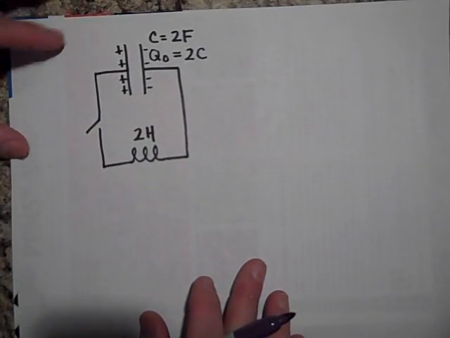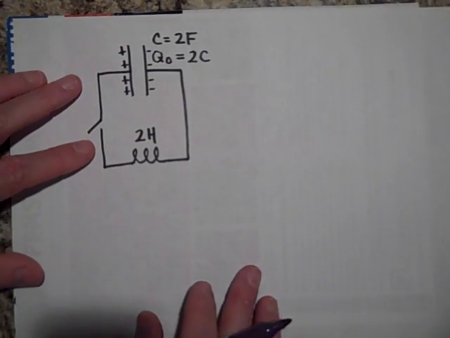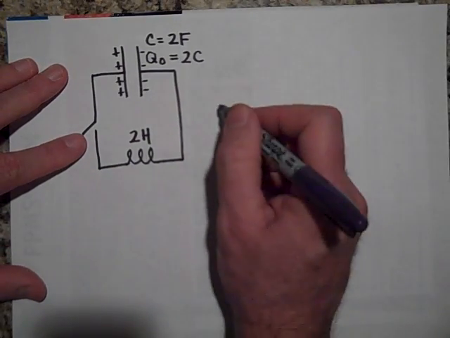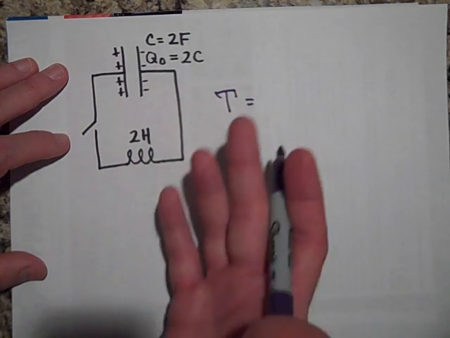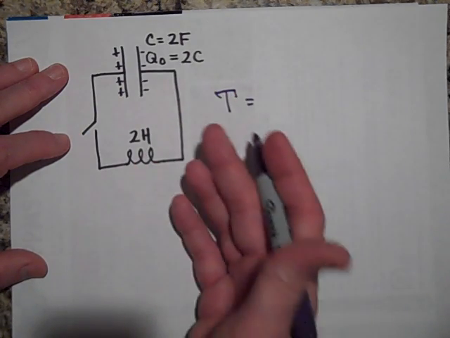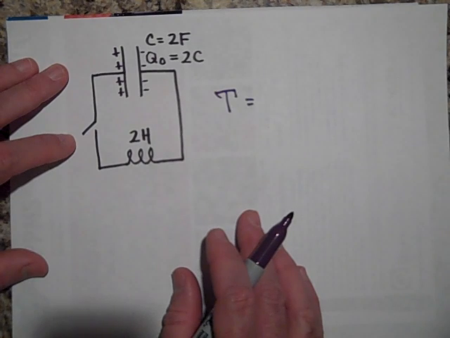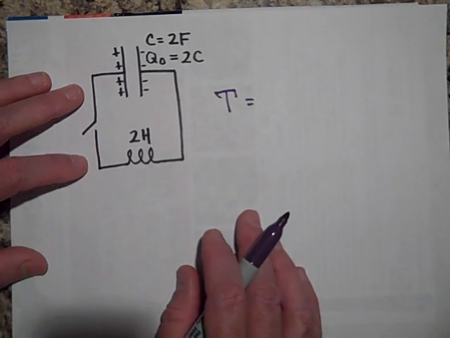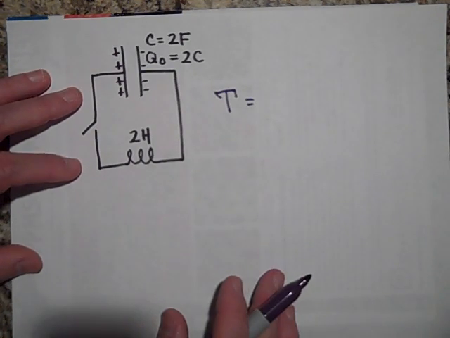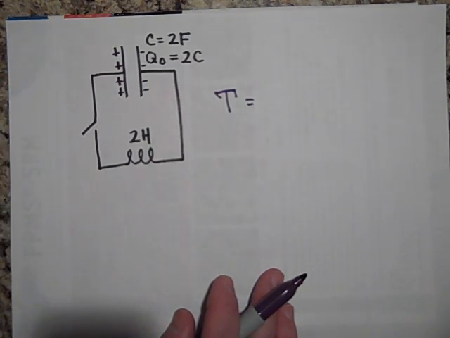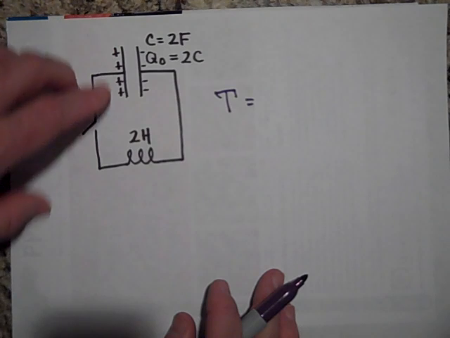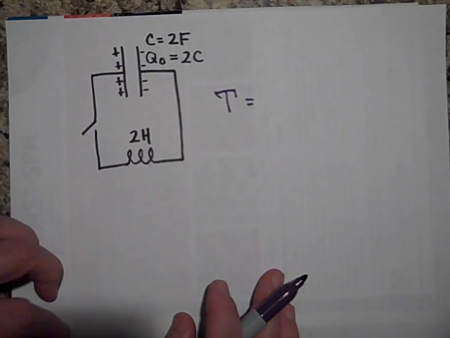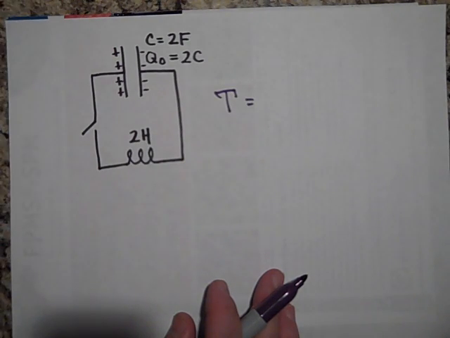That's about it. I was going to ask you maybe the period of this circuit, but I'm out of time. You could ask a bunch of other things about the initial current, the period of this circuit, the maximum voltage, and all that good stuff. I'm not going to do that, but you can just guess what you would say to all these things: the maximum current, the maximum voltage, and so on.